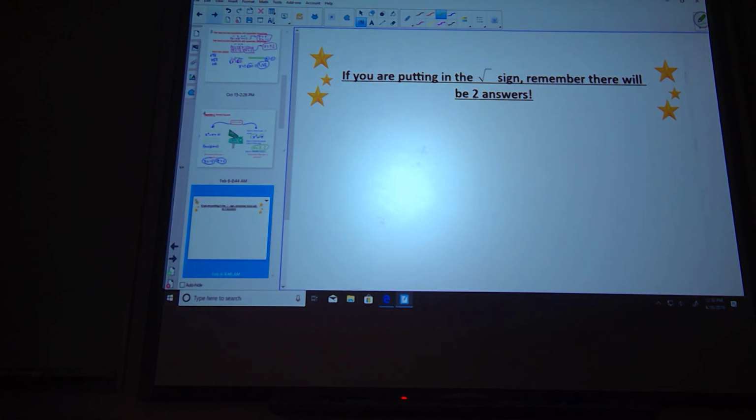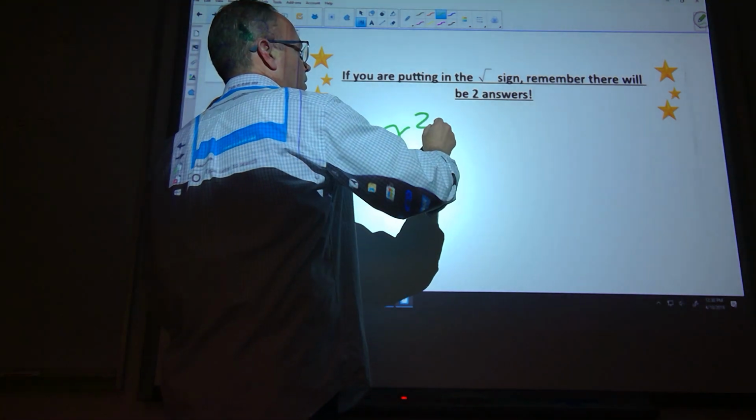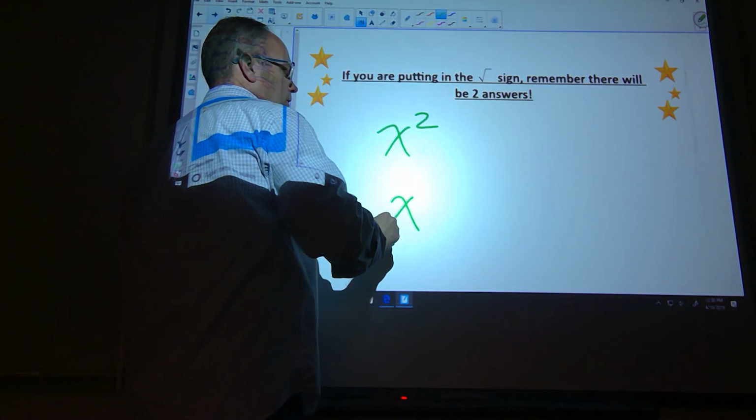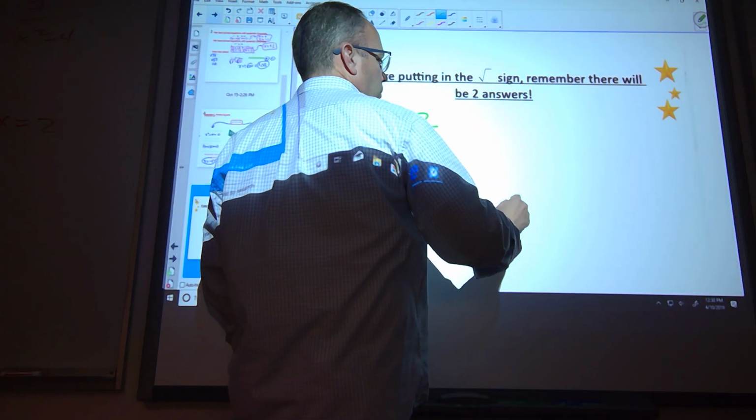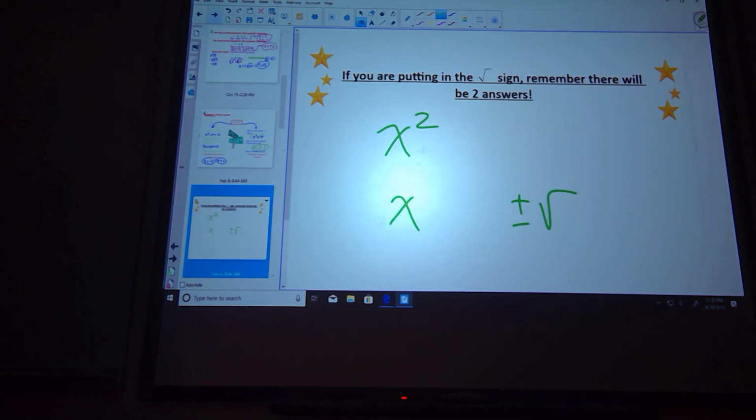All right. So remember, if you have to do a square root of both sides, you have to have two answers. There's a positive and a negative component. Okay? So if you go from this to getting this, this would result in a positive and negative square root. Now, it could be a perfect square. So like if it was a 9, you'd get plus or minus 3 or something like that. So if you take the square root of both sides, on both sides of the equal sign, you get two answers. You get a positive component and a negative component.